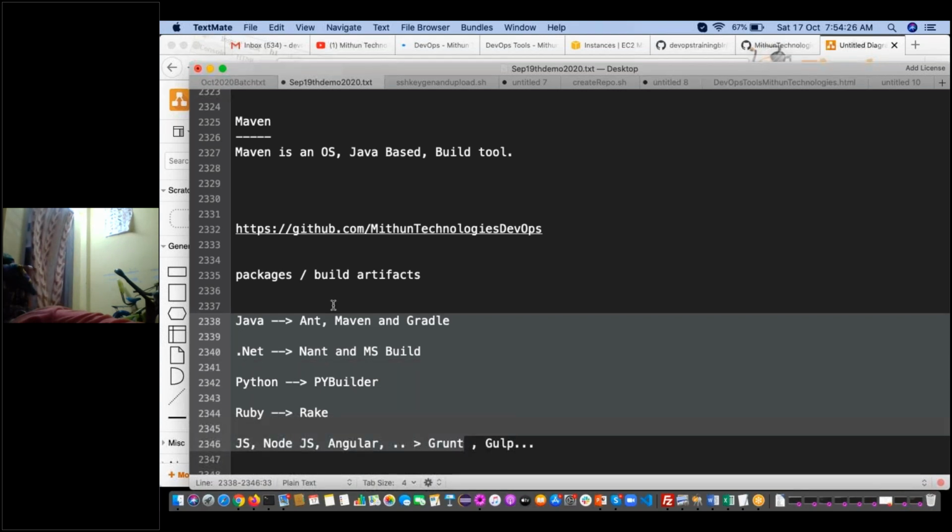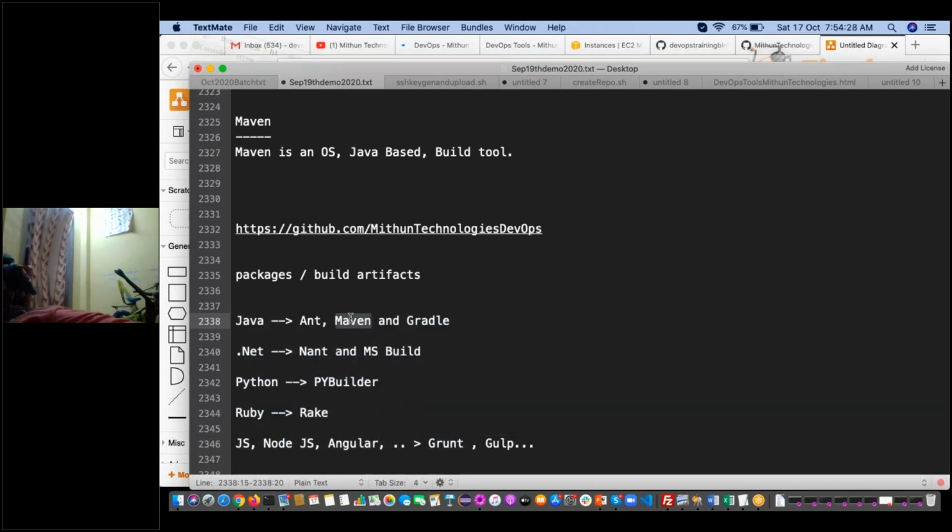Then why are you discussing only Maven? Why not NAnt? Why not MS Build? Most of the applications in the industry are developed using Java. So why not .NET?